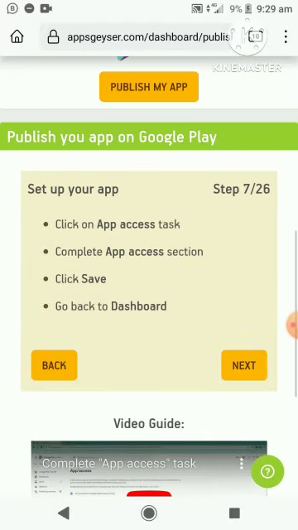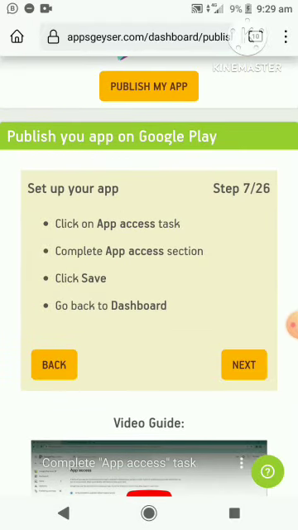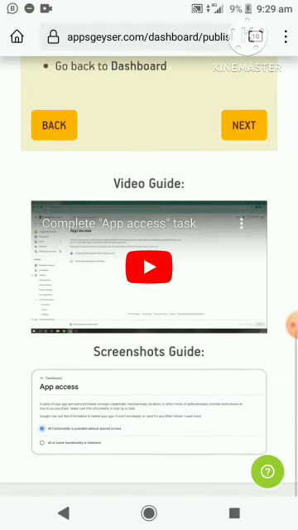Then the next step is telling you to set up your app access. This app access is actually where you have to declare whether your app is free, that is, any user can access your app for free. It doesn't require maybe a registration or login details.